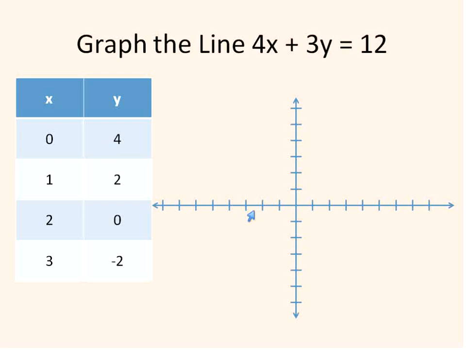I'm going to put a point at 0 comma 4. I start at my origin right here, and I go 0 to the left or to the right. Then I go 4, 1, 2, 3, 4, and I'm going to put a point right there. Next, I'm going to plot the point 1 comma 2. I'll start at my origin. My x value is 1, so I'll move 1 to the right. My y value is 2, so I'm going to go up 1, 2 and put a point right there. That's my second point.